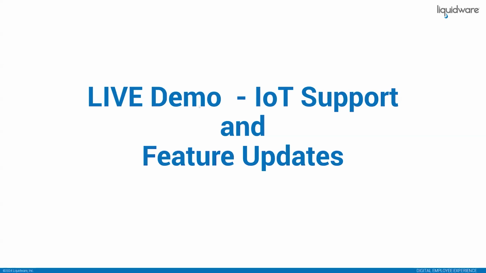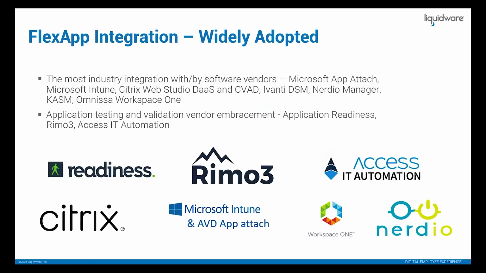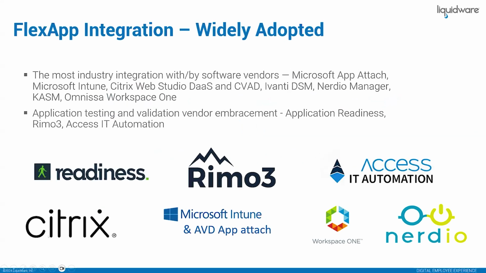If you're a large enterprise and you want to ensure not only FlexApp, but maybe you've got some MSIXs, or maybe you've got some AppVs, these platforms can test and validate those packages across different OSs, across different platforms. And in the case of Remo 3, for example, it can even deploy those through Intune if they're in our FlexApp 1 format. We have integrations with the other players that you see there across the bottom, integrations with Microsoft Intune, Workspace 1, and those like Nerdio happen because of their compatibility with certain ecosystems.